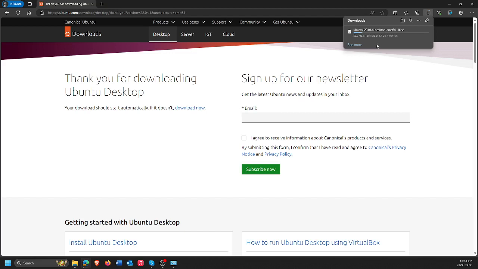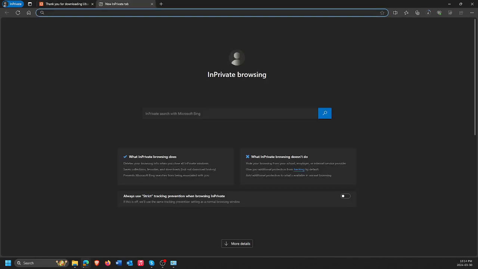Ubuntu will be downloaded as an ISO file. While it's downloading, we also have to download Oracle VirtualBox.